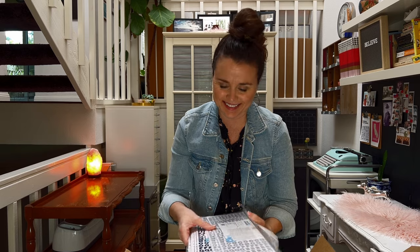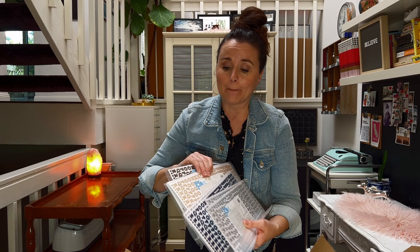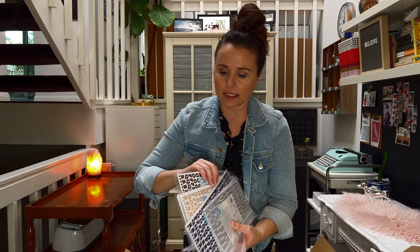I don't know if that's why they had them. It might be a coincidence, but I did request them and I'm so glad. So anyway, I even ordered more. I couldn't get black or white because they were already sold out.